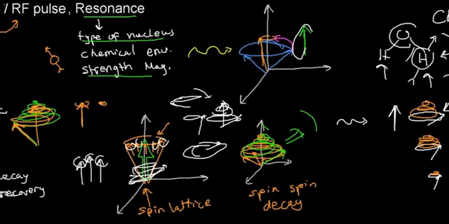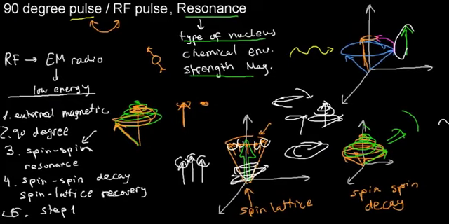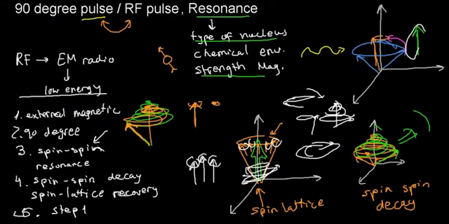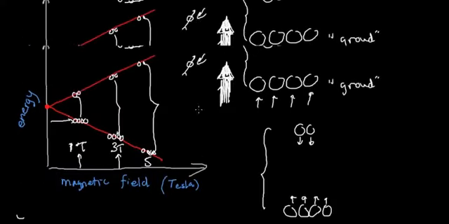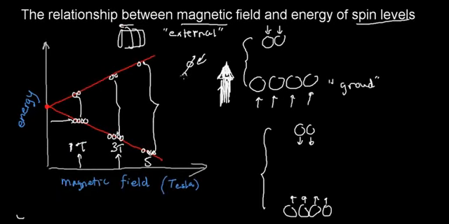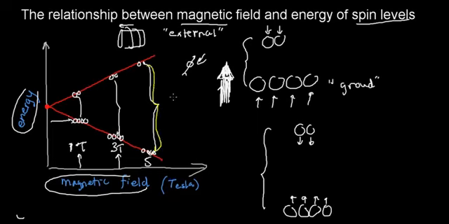Okay, that was quite the video. Hopefully you have found this helpful, and you may need to repeat this video or at least rewind it to make sense of it all. Basically, what we've done here is we repeated and went through the relationship between the energy between the two spin states and the magnetic field. And just so you know, if I have this much energy, it will relate to a specific radio frequency pulse, because I set what energy level this is by setting what Tesla magnetic field strength I'm using.